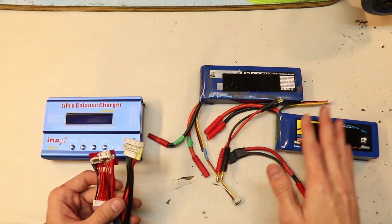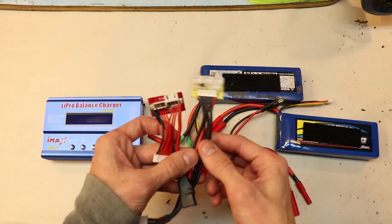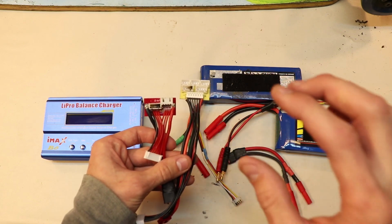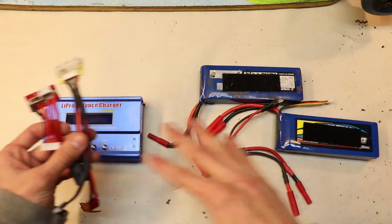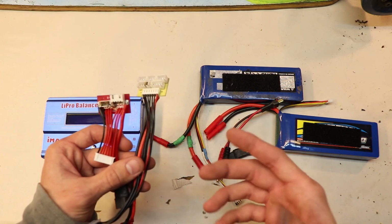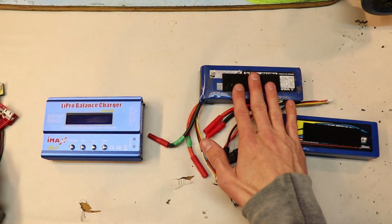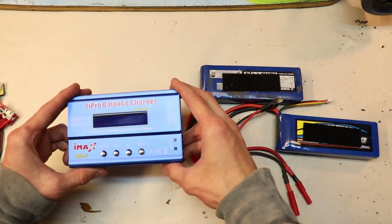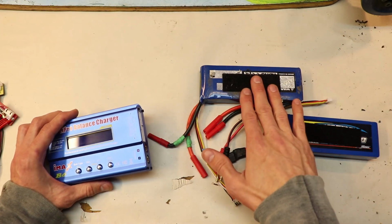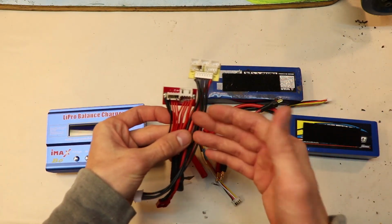I've blown up a battery just by connecting this stuff wrong. And believe me, I thought I was careful too. I was extremely careful with connecting everything up, but even being that careful, it's just not enough. Just keep it simple, and if you're working with 2 batteries, I recommend buying 2 of these, and just stick with 1 battery to 1 charger, and that's it. As you can see, I like making things complicated for myself.